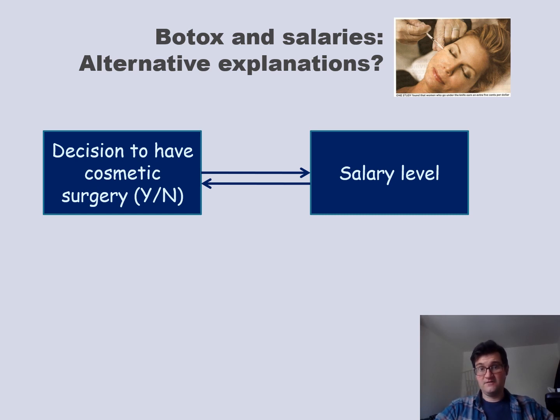We're talking about things like Botox here in particular, which is almost always used for purely cosmetic purposes, not reconstructive purposes. So it could be, since it costs money, the association between them could go the other way. And our design is going to have a lot to do with whether or not we can make the assertion one way or the other. Or there could be a bidirectional effect, which is that people who make more money are able to have elective cosmetic surgery to appear more attractive, and then being more attractive leads to them having a yet higher salary level.